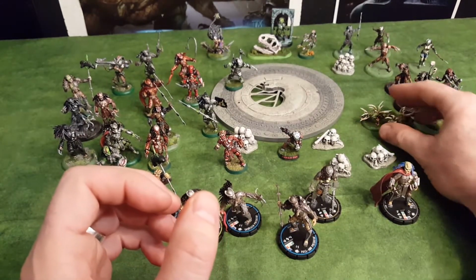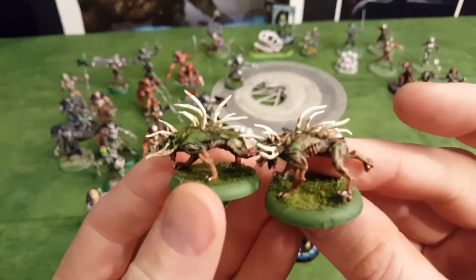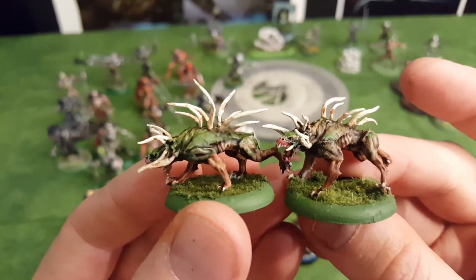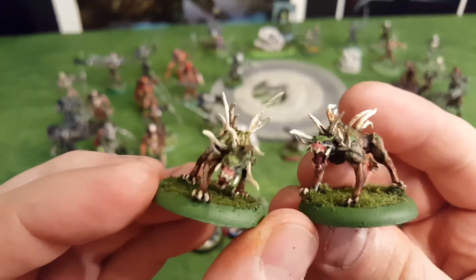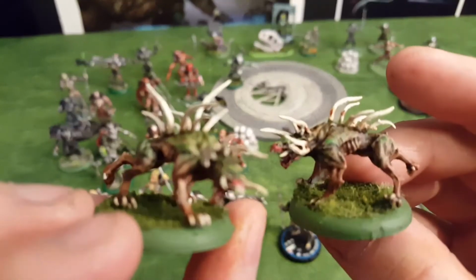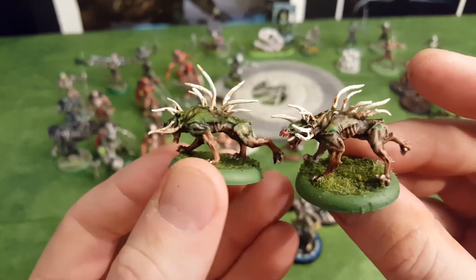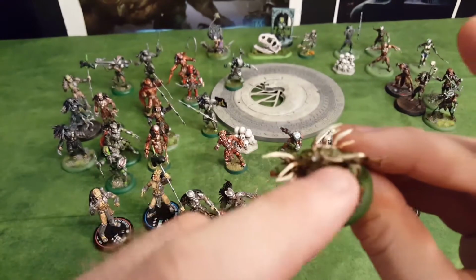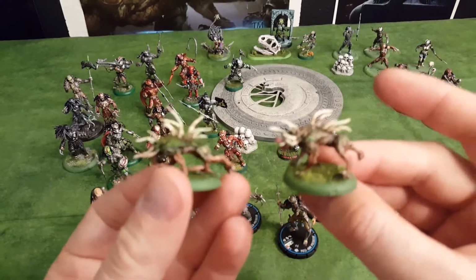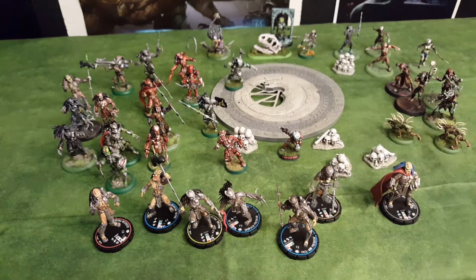And then we also have the Predator Hellhounds here. Here are the Hellhounds featured in the Predators movie. I did an unboxing of these guys not too long ago and showed how to prepare the model and glue on all those little spiky bits. It looks like he already lost one of his spikes, so I'll replace that. No worries. They come with extra spikes when you buy them.